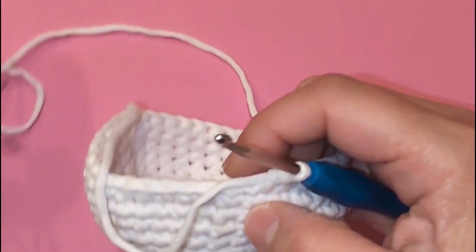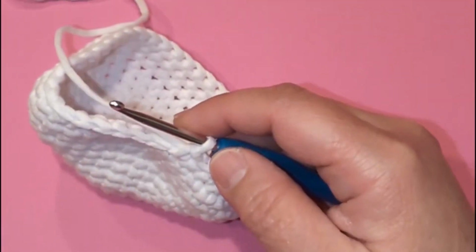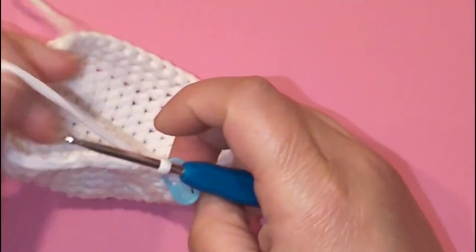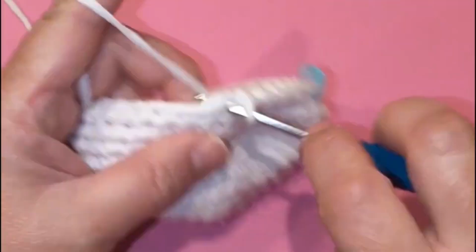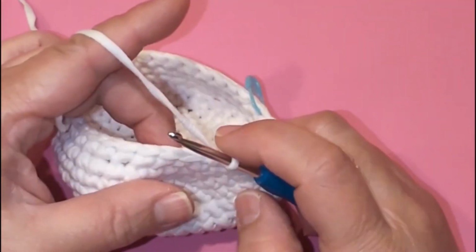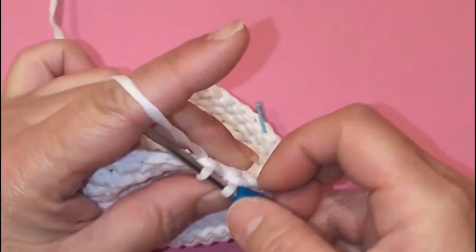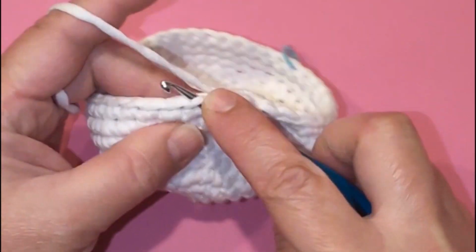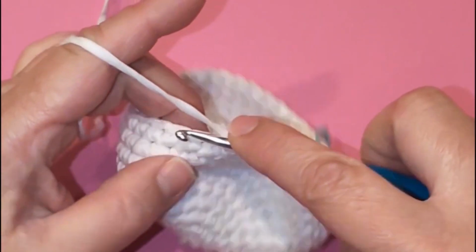For row number 12, we're going to start with 12 single crochets. There's 1, and of course we're going to add our lovely stitch marker on that first stitch, and then from this point we're going to go on until we reach 12 single crochets. And once we've gotten up to our 12th single crochet, we're going to do a decrease and a single crochet. So we're doing our decrease and then a single crochet, and then we're going to repeat this, a decrease and then a single crochet.